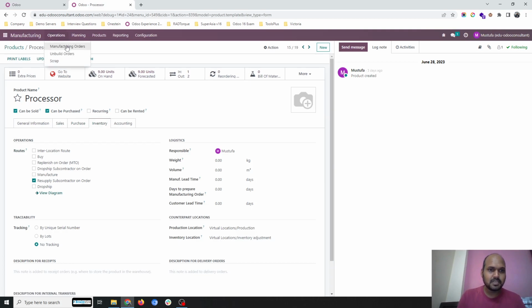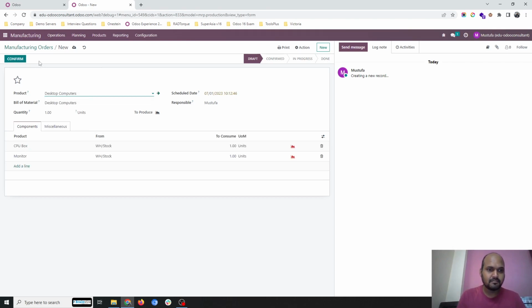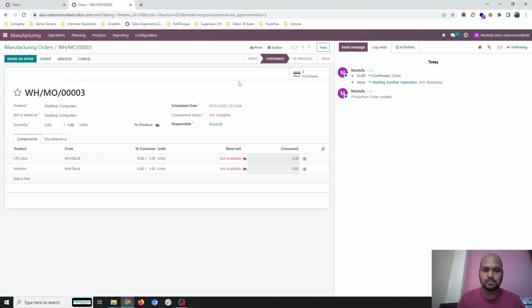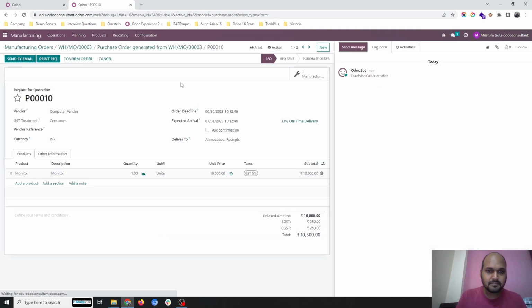And then as soon as I trigger my manufacturing order for desktop computers and confirm it, it will trigger two purchase orders automatically. One purchase order to the computer vendor to send me the monitor.